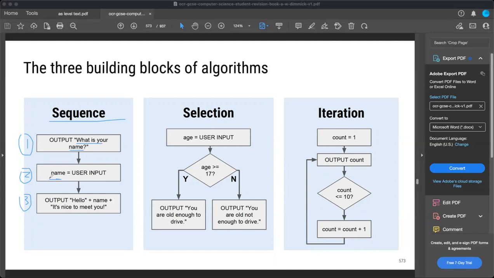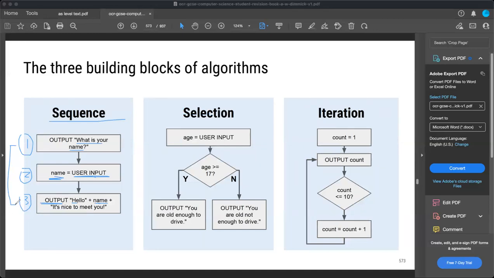So name should be the variable, and you are going to input your name. And then you are printing your name: Hello plus name. So you can see I have done my algorithm in 3 steps. These steps represent the sequence of a program, isn't it?